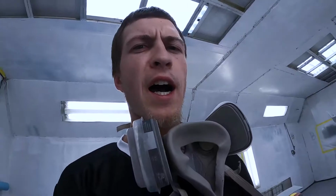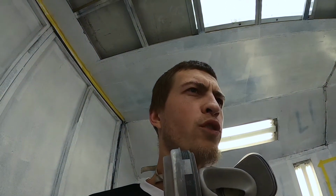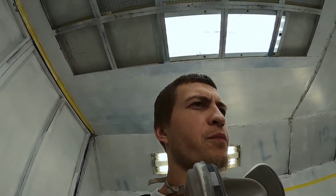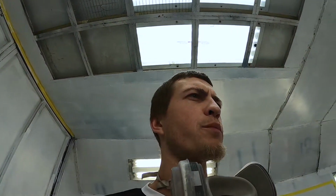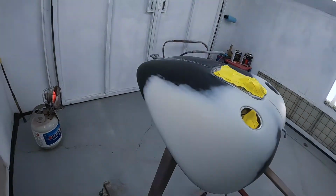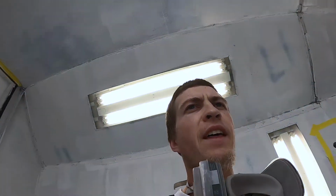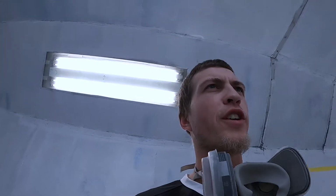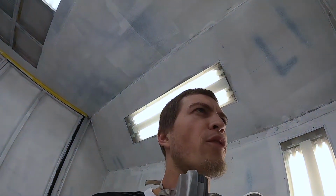I had done this tank and a chemical got on it and ruined the paint, so we got it in, tore it down, got the old emblems, sanded it all off, primed it so it was smooth. Now that it's smooth both sides, I can go ahead and shoot my black base coat. Once the black base coat is dry, I will put the stencil on, tape it off, and then paint the white on the stencil. Once that is done, we will pull all of it and go ahead and shoot our clear coat. So no harm, no foul there.